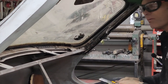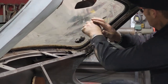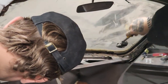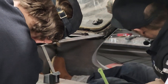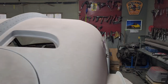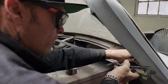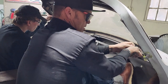See if you can run your knife up around the inside here, Aiden. What's that? Oh, yeah. Just right around this part. Right here? Yeah, just slide like this. Run it up with the window. Seem to be having good luck getting the rubber off on the inside. Or fairly good luck, I guess. Don't know if you can get out of that way or not. You might have to get right in. Trusting the table. Be careful. Yep. Easy.